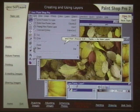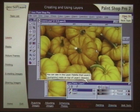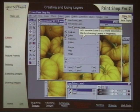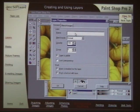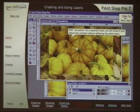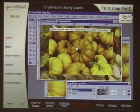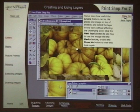They're selecting which is the active picture or active layer to work on. They're going to make a new layer. Now the pumpkins are surrounded by the leaves, but they are still two separate pictures. They just use a rectangular cut tool, but you could have used an oblong tool or a fancy tool, and you could have put one picture inside of another picture so it becomes a picture frame around something.